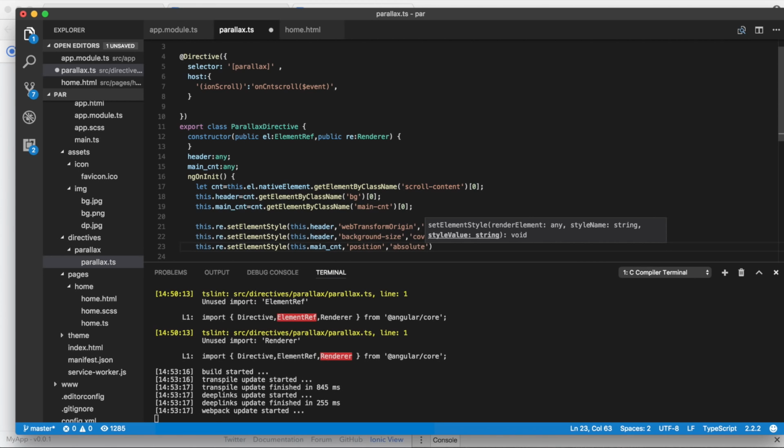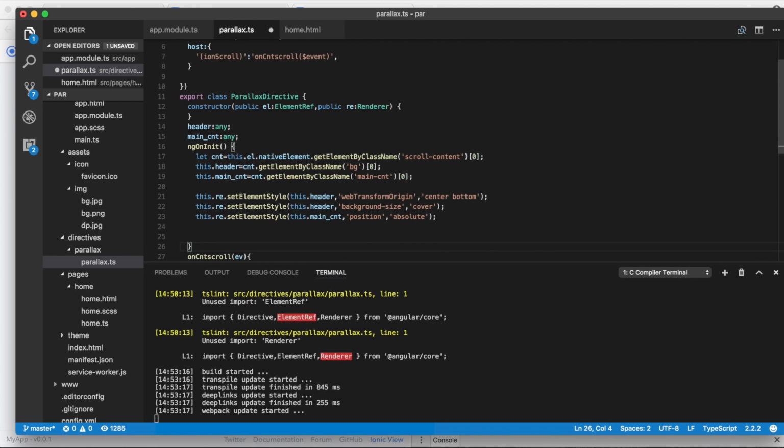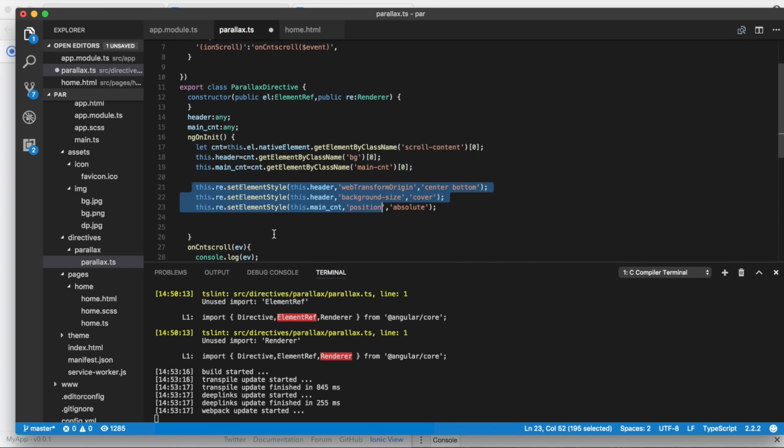Okay, that's great. So basically when our application is loaded for the first time, all these elements get fetched from the HTML file, and we will set this style to those elements.